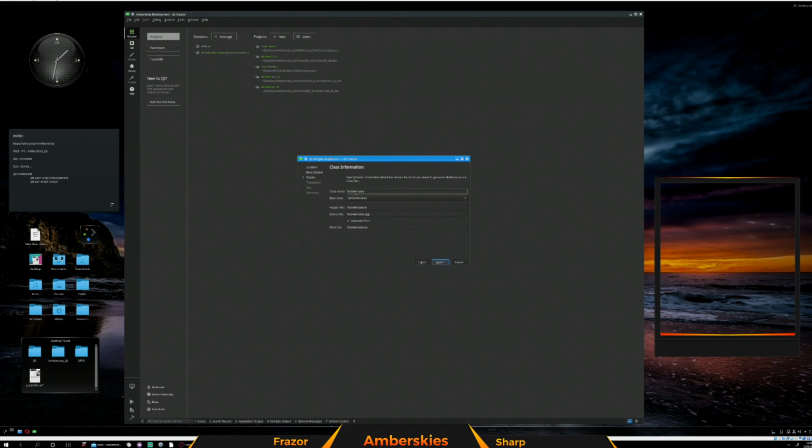This is going to be test window 3D. QMainWindow, yeah. Generate form, yeah. Done. Language, not bothered.